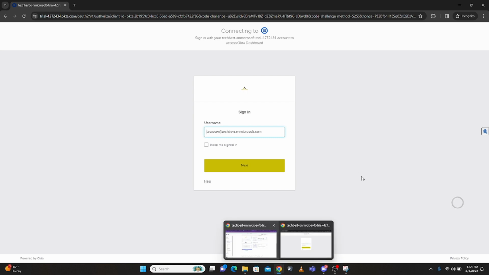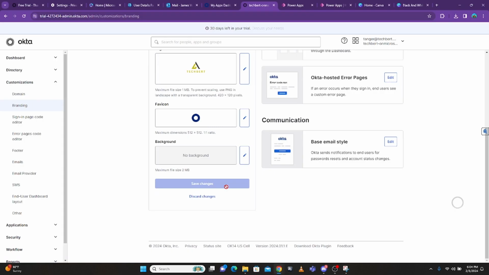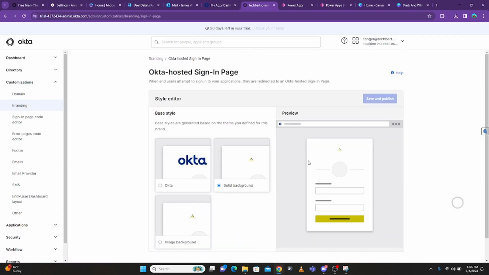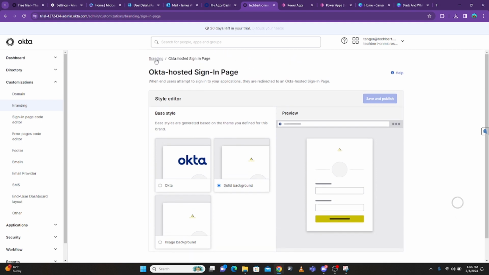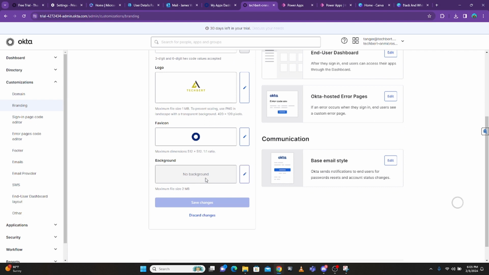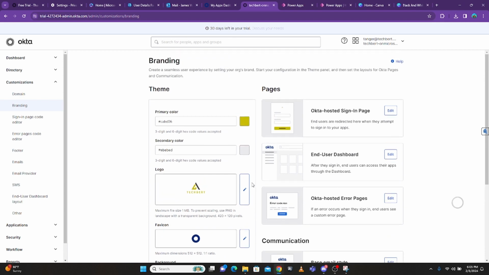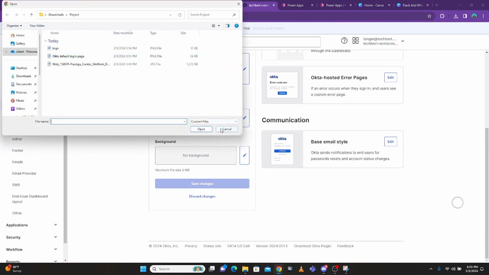All right, the next thing is that we have to change this. So we can decide that one, right? When you come to the edit page here, you see we have the solid background here, we have the image background. When I go back here, as you can see, this is a secondary color. Now this secondary color here is different. When you also check the background, this is the image for the background. So depending on whatever image that you want to use, when you click here, you can click on upload image. When you click here, it will open the folder for you to upload the image.